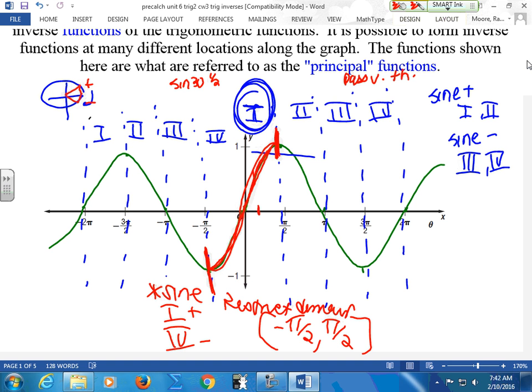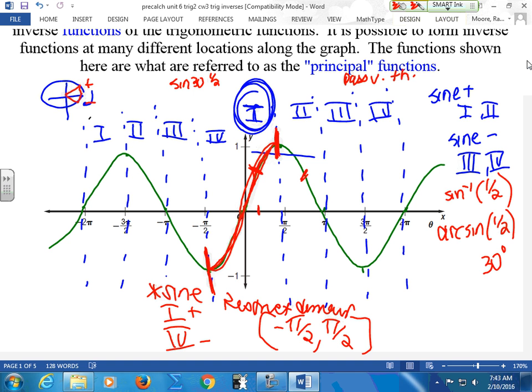According to this, we should have 2 angles that have a positive 1/2. We should have this angle, and we should have this angle, right? We should have 2 angles that have a positive 1/2. So let's ask your calculator. Second sine. What angle do you have that has a positive 1/2 for sine? 30. This is where your arc comes in. Arc sine. Give me an angle whose sine is 1/2.